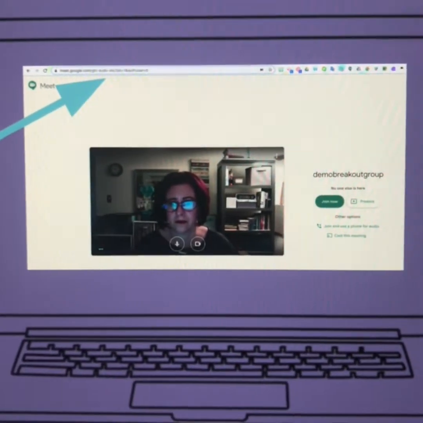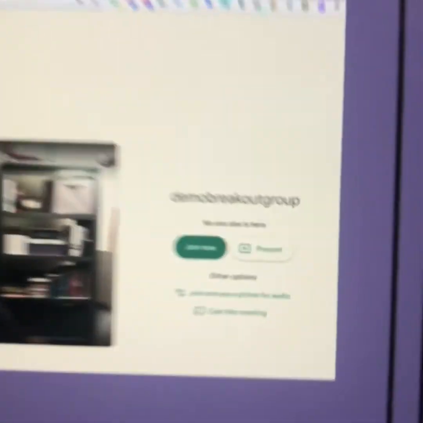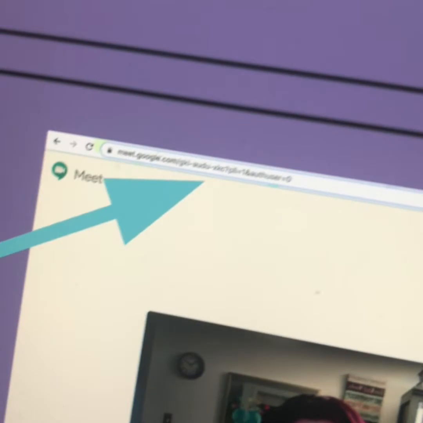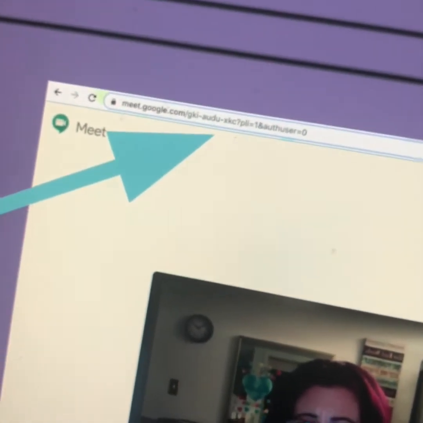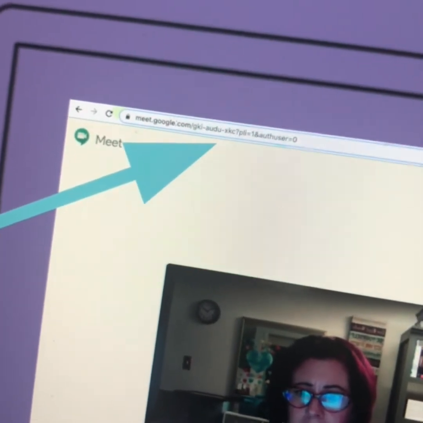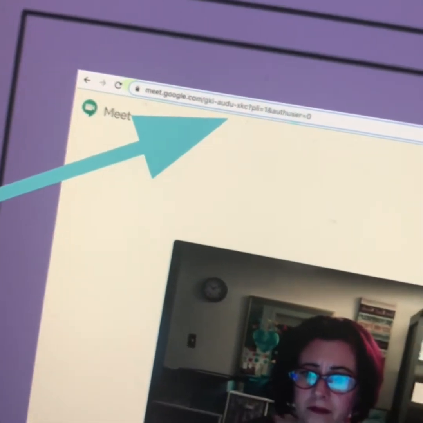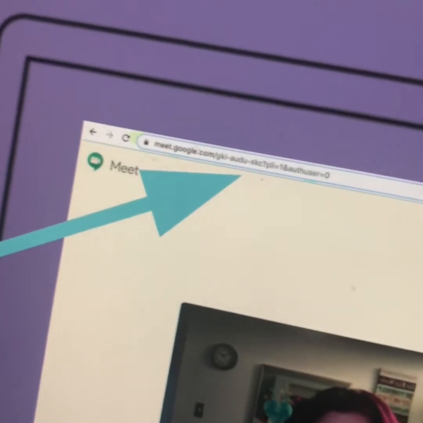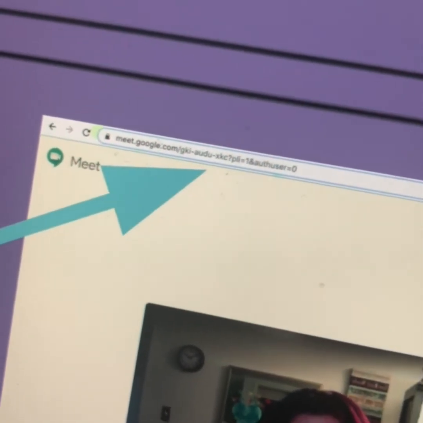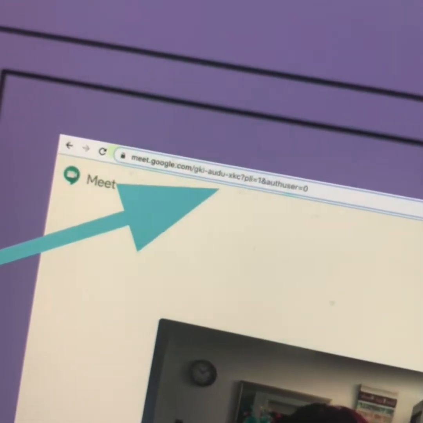When you click Continue from that previous window, you don't even have to enter the Meet. You don't have to click Join Now. All you have to do is copy the URL that has been generated for this Meet. You'll repeat that process for as many groups as you wanted to have for separate discussions or collaboration. A good idea would be to copy and paste each of those breakout room URLs onto a Google Doc or something where you can have access to them later.